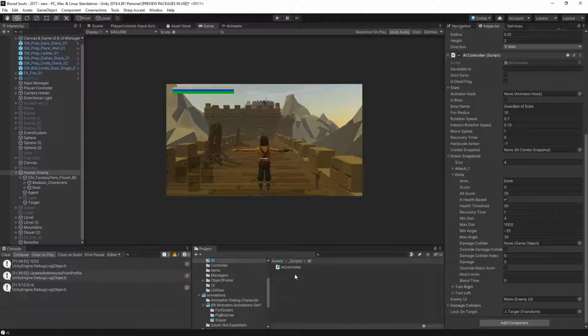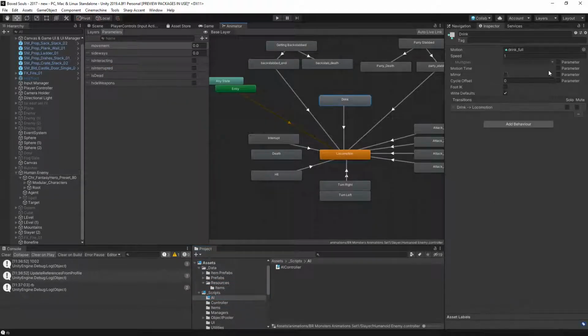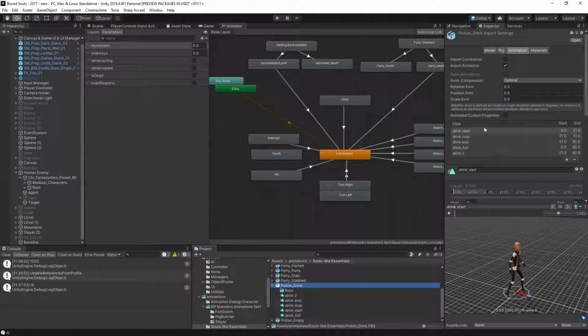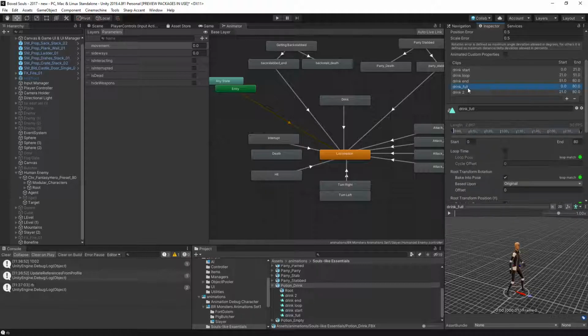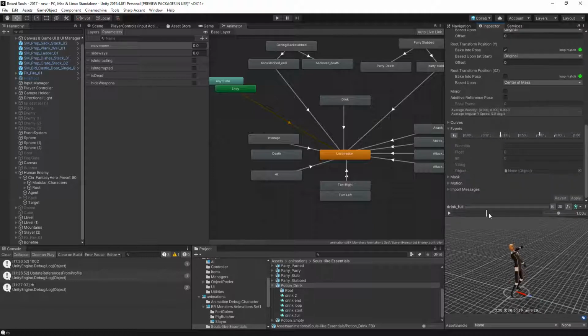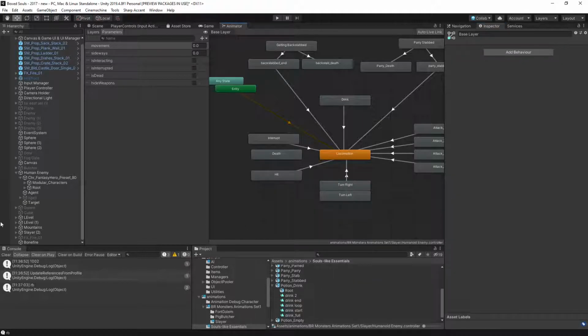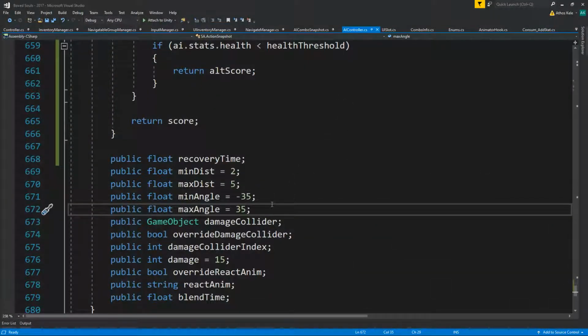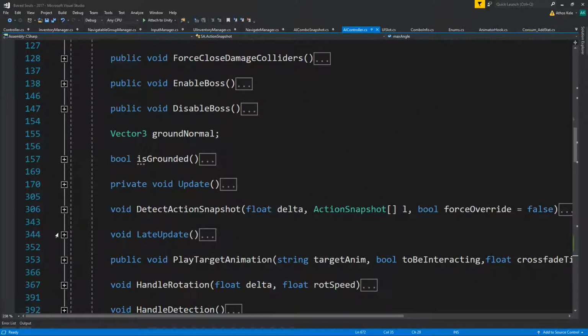that triggers the consume flag on the animator hook. Let's go on this. Let's go drink full. Pause and drink. Let's say we have on full. Let's see the name of the event. Consume flag. So on drink full, let's go and add the event here for the consume flag. Set consume flag. Okay. Then on the AI controller in late update, let's see, do we have late update? We do.